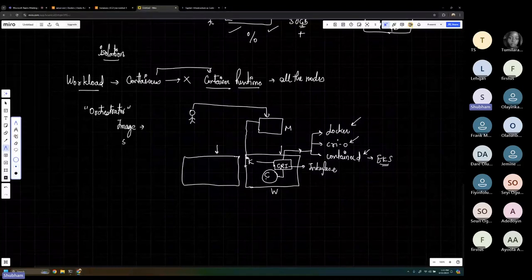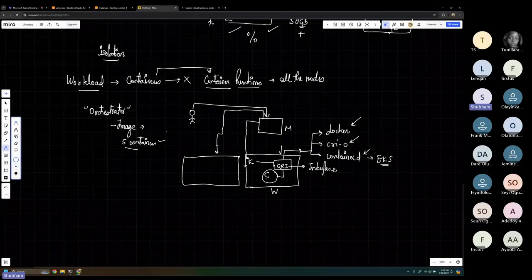I want five containers running for that. Figure it out. Where do you run? I don't care. Which server? I don't care. What I want is 5 containers of this image. And this is where Kubernetes masters will actually speak to the worker nodes, again using kubelet. And master says you will be running 2 containers and you will be running 3 containers, because that's the sum of what the user is asking for.